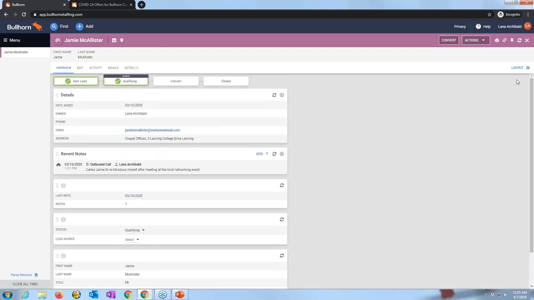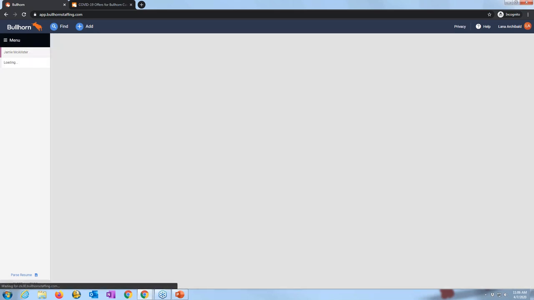On this overview tab, I want you to see the workflow. This is the workflow of a lead record. They start as a new lead, and then we move to qualifying that lead with the goal to convert that lead. And then ultimately, once we do that, we can come back and close it. Once you start engaging with these leads, you're going to want to move them to each stage. I noticed that Jamie is already in the qualifying stage. Actually, I'm going to find a different one now that I think about this. Let me go into my menu and grab a leads list. I want it to be a little bit more clear as I show this to you.